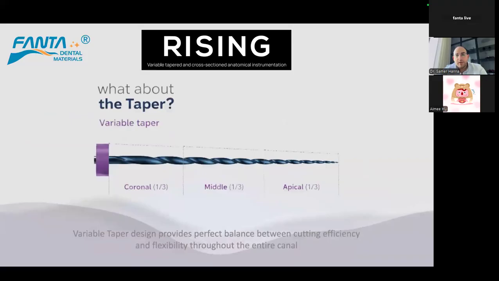And again, we have a variable taper, as I discussed a little bit ago. Every section of the file has a different variable taper. It doesn't go from head to toe, from tip till shank, for example, 6%, but it has a different variable taper. Some areas are 6, some areas are 5. It goes back and forth, and this will create a good amount of flexibility while preserving as much metal as possible to decrease the fracture probability of the file.